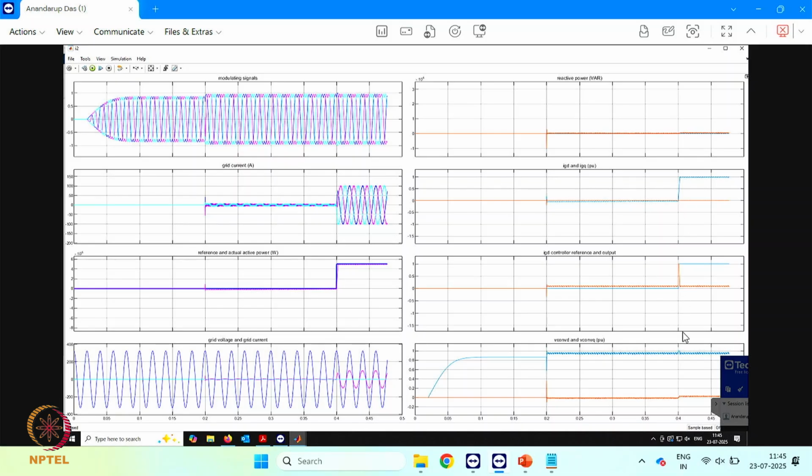One interesting thing here is the output of the controller. I will later zoom in, but what you can see here is that the IGD controller momentarily hits saturation, because the input to the IGD controller is 1 per unit. Therefore momentarily the controller output hits the saturation and then comes out.